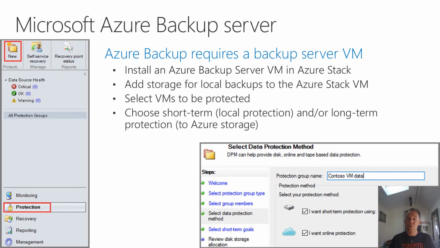Now, one thing about this is that the Azure Backup Server would run as a VM in your user space in Azure Stack, and it would connect to all the servers that it's going to back up. So that server needs to sit in a position in your Azure Stack where it can connect over a network to all the servers it's backing up. That might be a problem in terms of how you lay out your virtual networking.